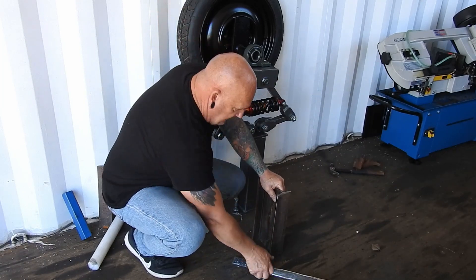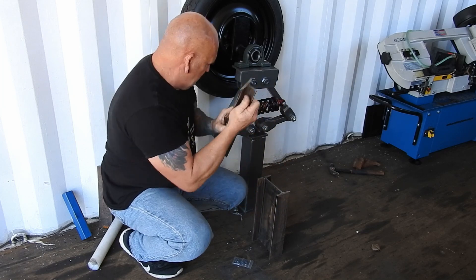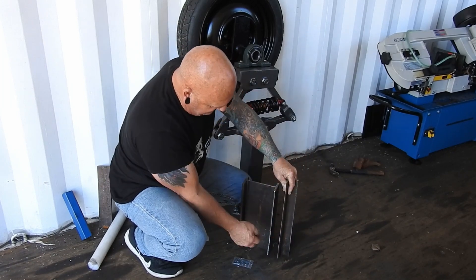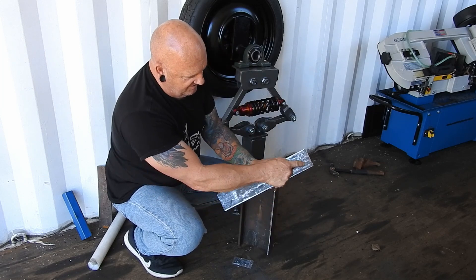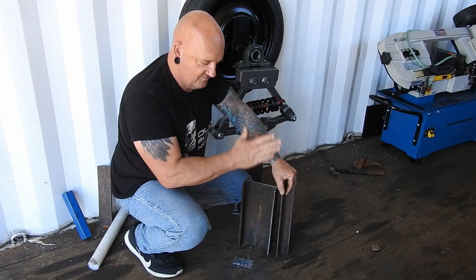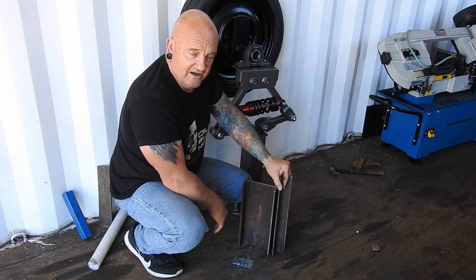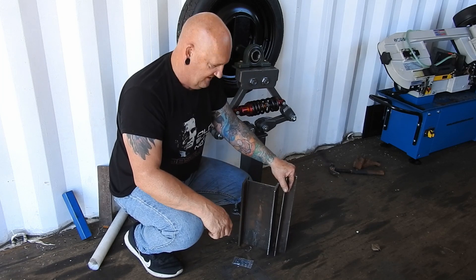I'm going to use this piece of I-beam just here, which will actually be part of the main frame. The same I-beam I've cut in half to form an I-section. This bit will get welded behind the actual hammer itself. The hammer will be in front, and in here will be our fancy flash plastic lubrication system. That's fine for the loop there, but we've got to think of something which is going to keep the hammer nice and straight — so it won't be able to go this way or that way. It's going to have to sit there nice and parallel on these bushings without any further friction.